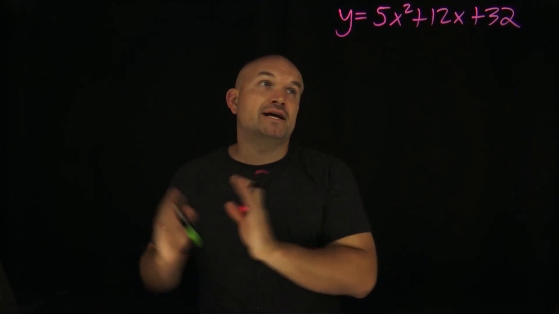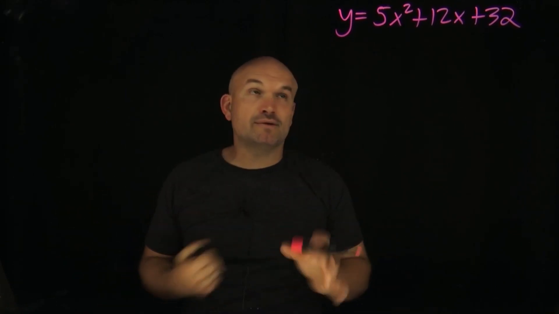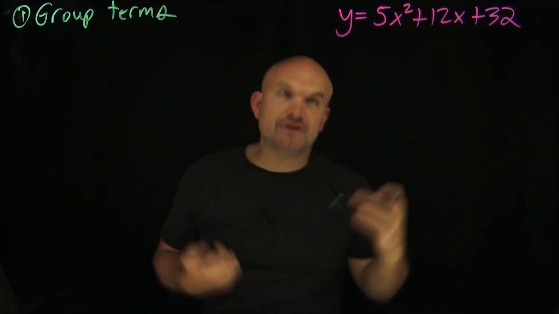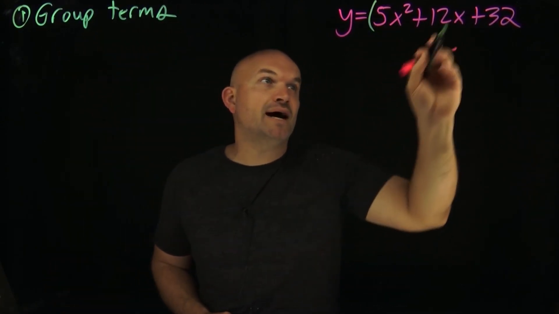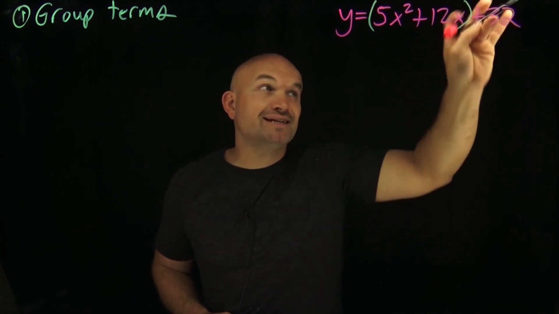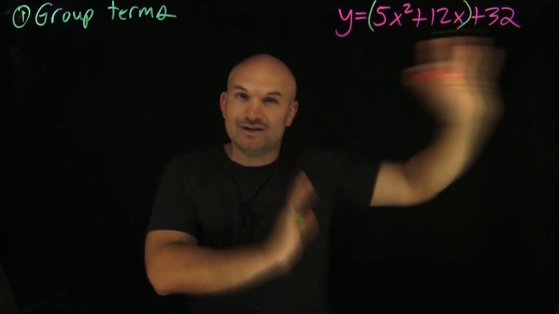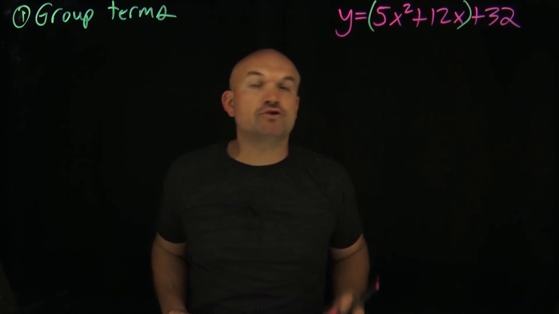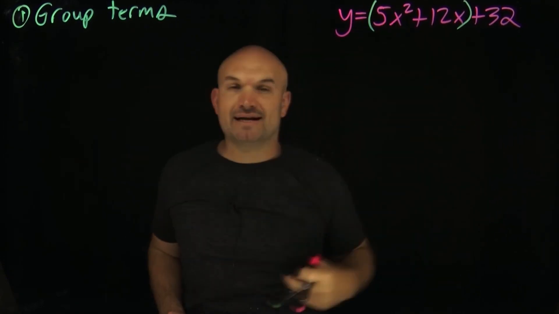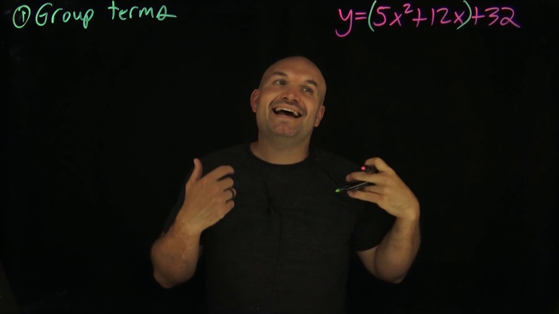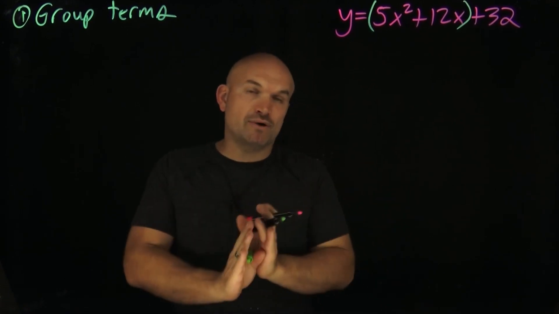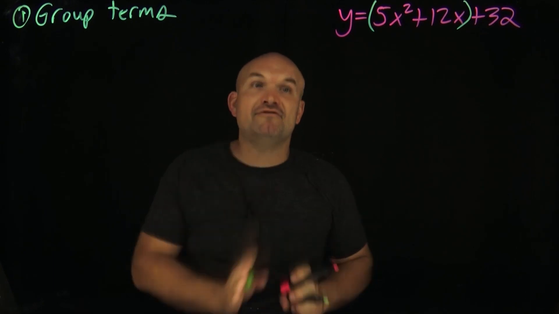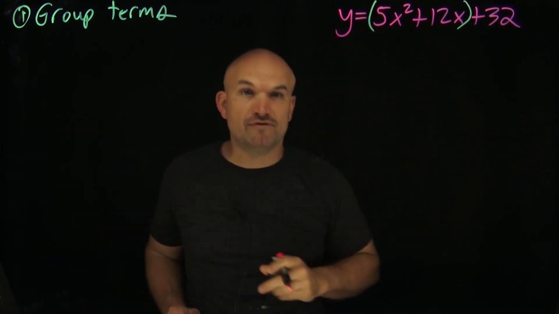Let's go through our steps that I've talked about in many previous videos. The first thing we're going to do is group our terms. When I talk about grouping terms, that's going to be my quadratic and my linear term — I'm going to leave the constant alone, preserved. This is what I'm going to create my perfect square from. Now we recognize that we have a 5, and we can't have a number in front of our x squared when we want to complete the square, so we move to our next step: factor out your 'a', the coefficient of your x squared.